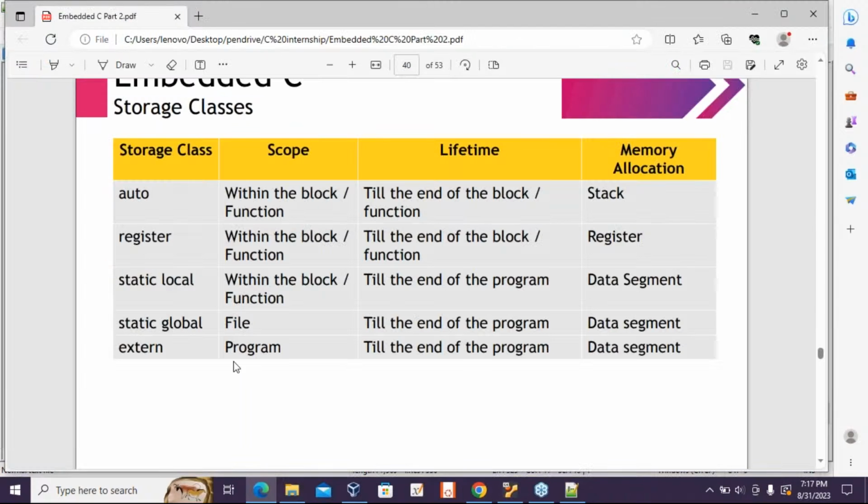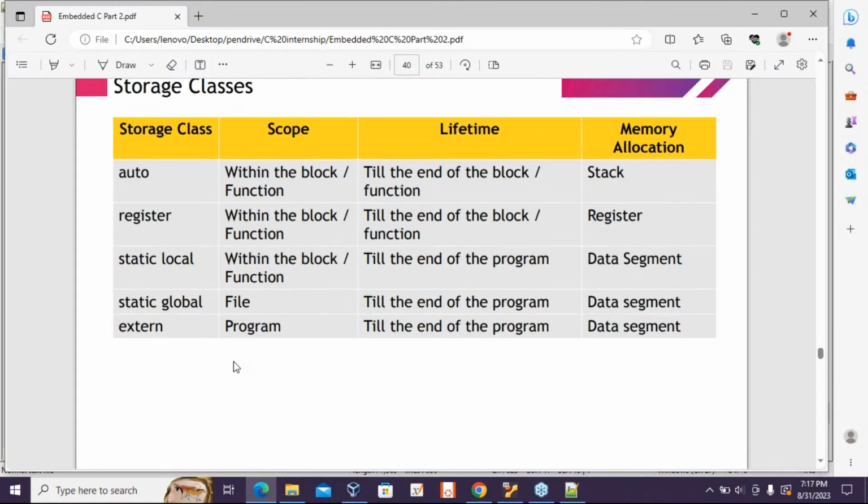So here is a table which tells what happens when those keywords are used. Now, auto is something which is always applied on local variables. All of these three are local variables: auto local, register local, static local.